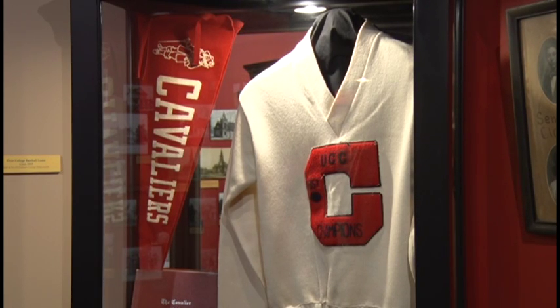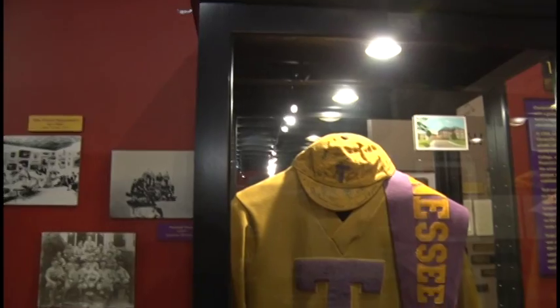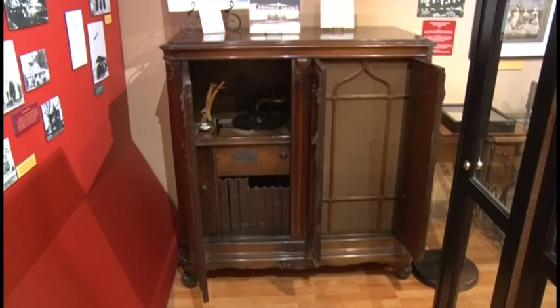Now, once you get past the Civil War part of the museum, what is the next thing that you'll be seeing? Then we go into our schools area, and it talks a little bit about the west side, which is a very historic area. We used to have the Princess Theater there, and there's a Victrola for the Princess Theater with their sound. Kids can't really imagine that. I'll ask them, do you know what this is? And I say, it's a record player. And they're like, what's records? I'm like, before CDs.